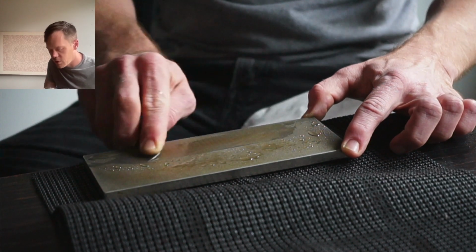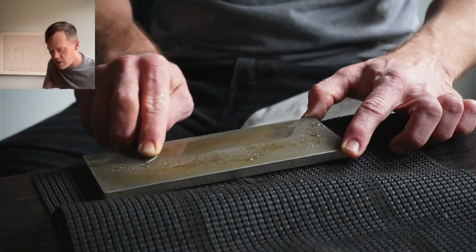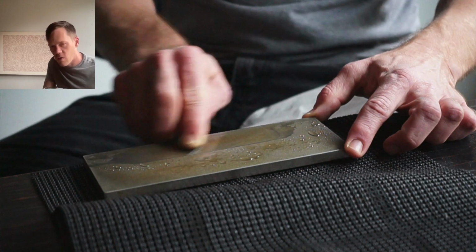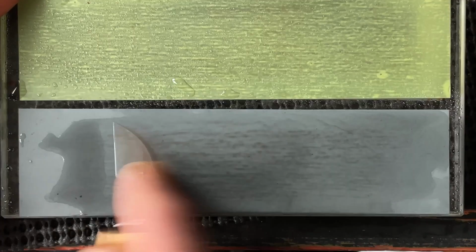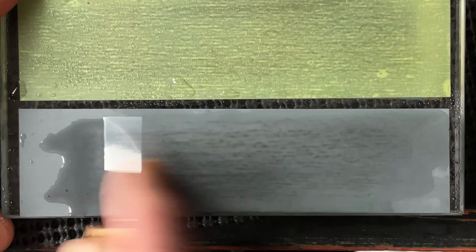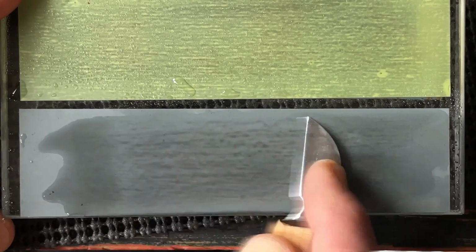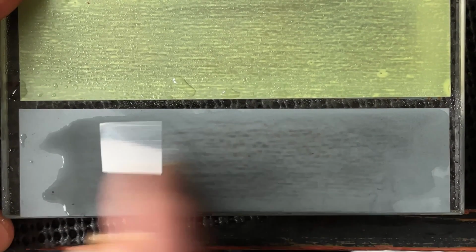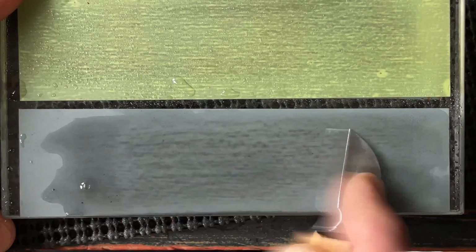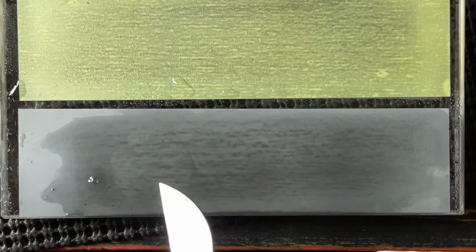but you should be able to hear the difference between when the knife is flat like that and when it's rocked up. And again, I'm just doing the rocking motion here as I stroke back and forth. And what I've found is that by the time you get to this grit, the burr is usually gone.